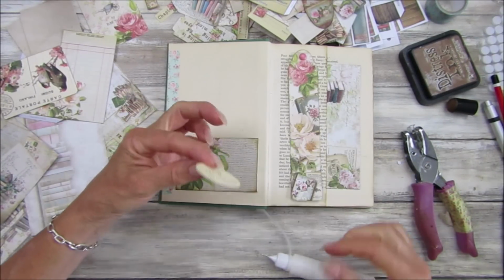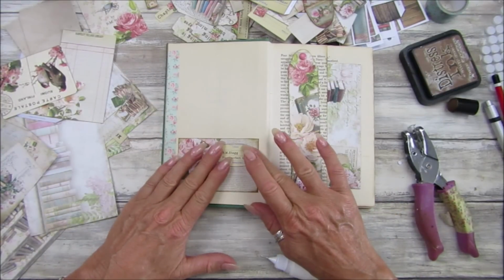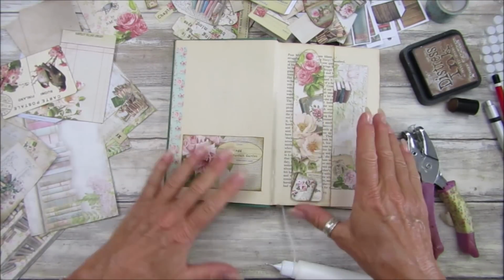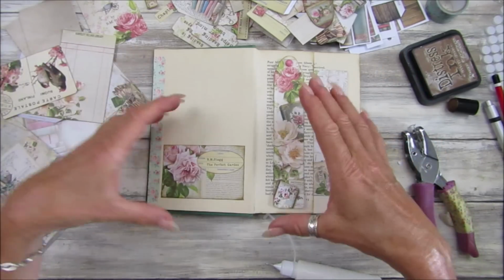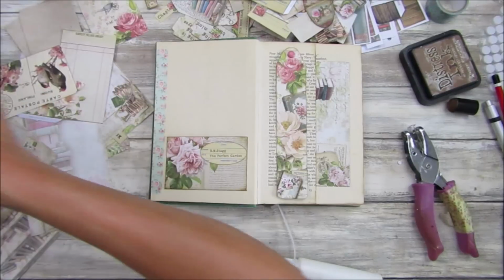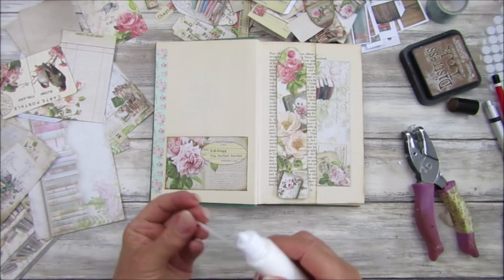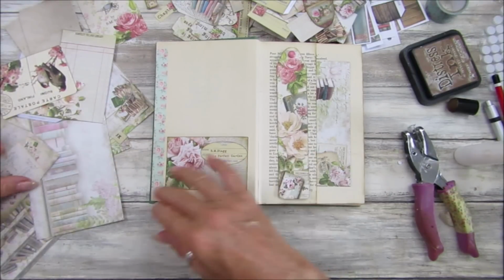But I just wanted to show you, because I know lots of you are beginners, just starting out doing all this sort of thing, and you don't have a huge amount of products, or not just products but extras. Like I've got lots of things like these boxes of fabric and little cut-off things and papers and all sorts of things, because I've been doing it for a long time.